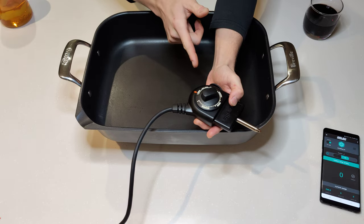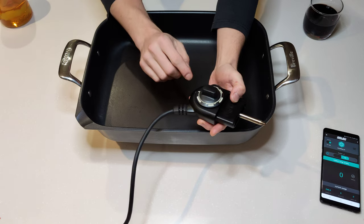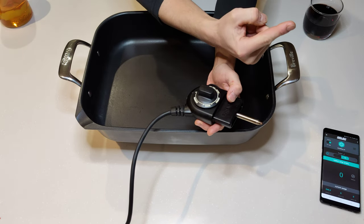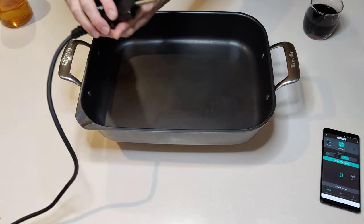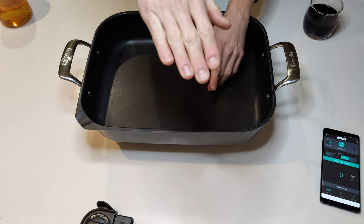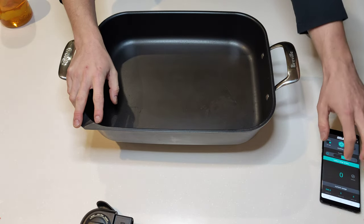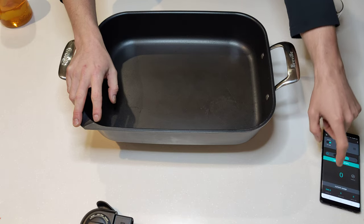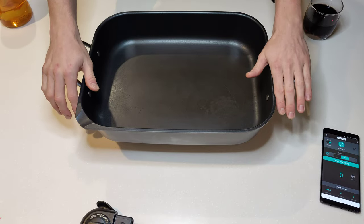Now sear — this thing maxes out at about 330 to 340 degrees. So it can really sear stuff and set off all your smoke alarms, which all the neighbours know about. I actually know that because I've recorded this video already before, but the focus was wrong so the whole video was blurry. It was a disaster. I was very annoyed. Re-recording this to show this off.